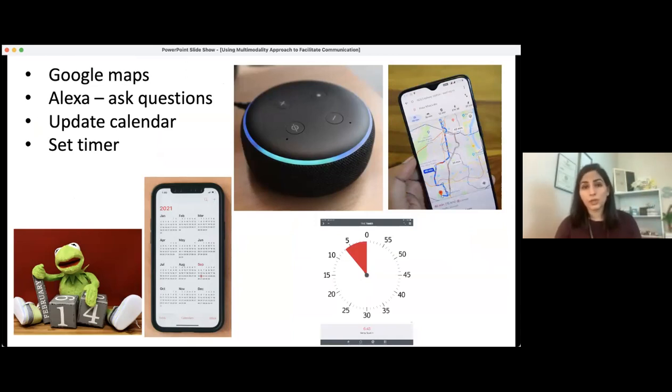Google Maps we use a lot with our son. We tell him, okay, type it in and see where we're going. As I'm driving, he tells me go right, go left. The technology has helped us so much with so many things. He's looking at the street names and then he says, okay, we make a right on this street. And then it shows on the phone what street we're making a right on. This is all multimodality. He is in that situation, he's reading it, he's seeing it.